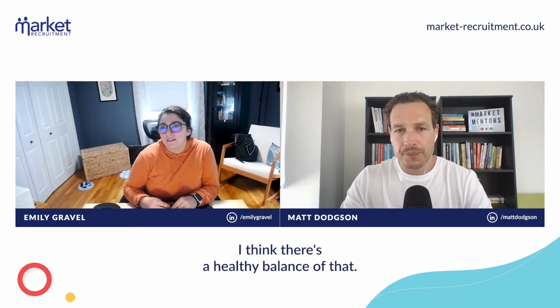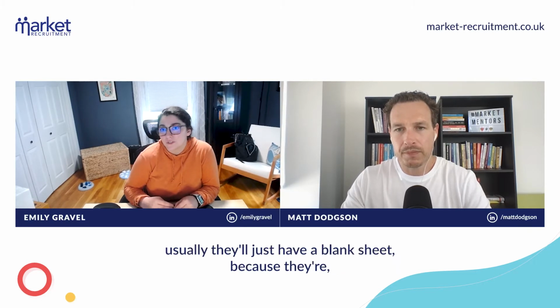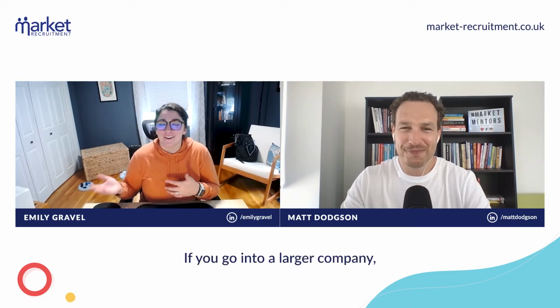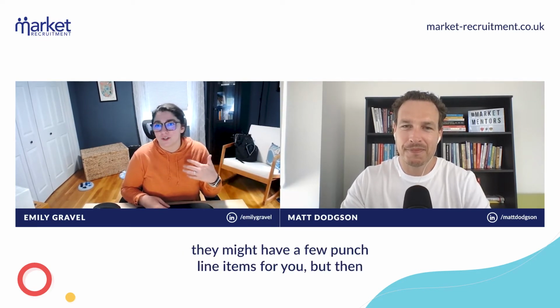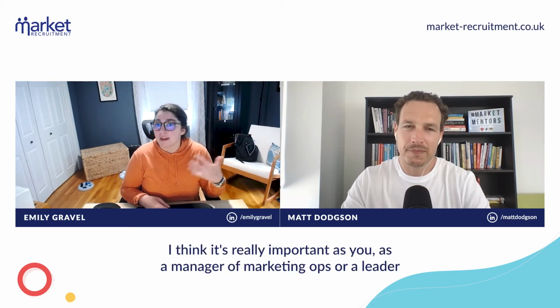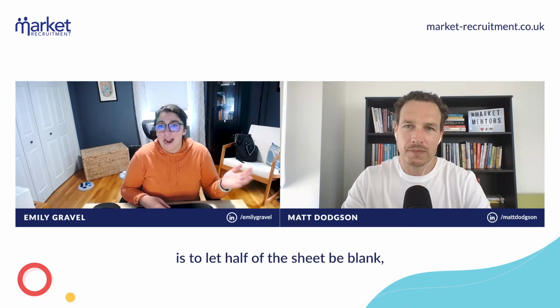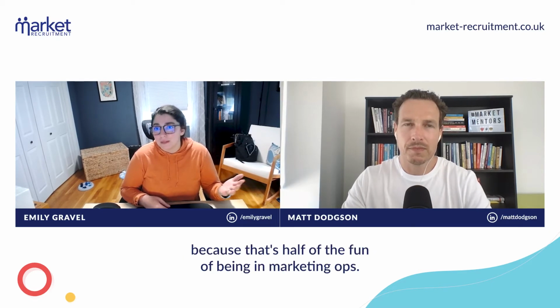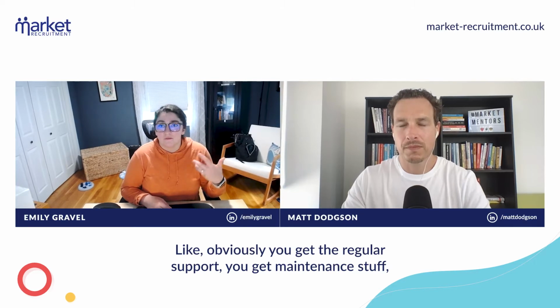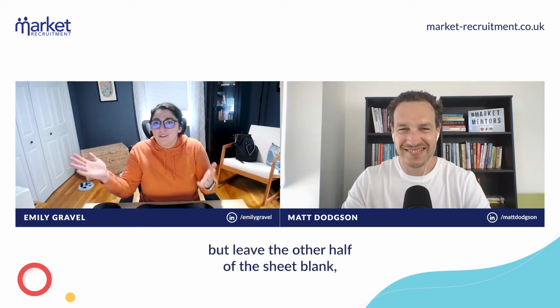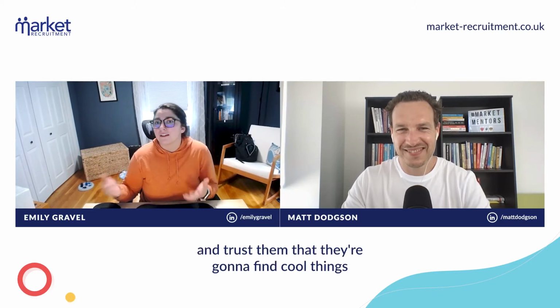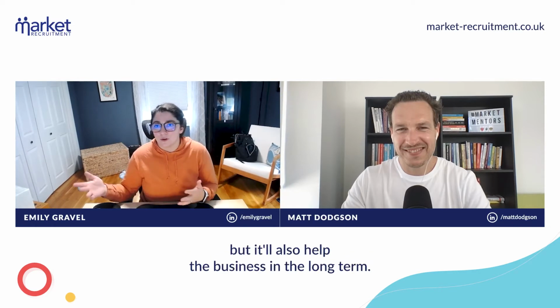Yeah, I think there's a healthy balance of that. So if you're getting into a startup company, usually they'll just have a blank sheet because they don't know what should be on the sheet. So that's totally fine. If you go into a larger company, they might have a few punchline items for you. But then I think it's really important as a leader inside of the marketing ops organization in your marketing department to let half of the sheet be blank, because that's half of the fun of being in marketing ops. Obviously you get the regular support, you get maintenance stuff, you get the begrudging things that you have to do, but leave the other half of the sheet blank and trust them that they're going to find cool things that they're going to be engaged with, but also help the business in the long term.